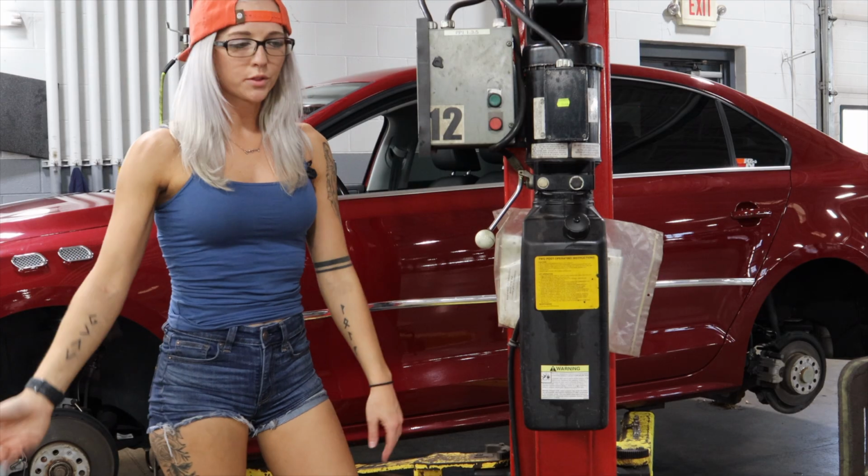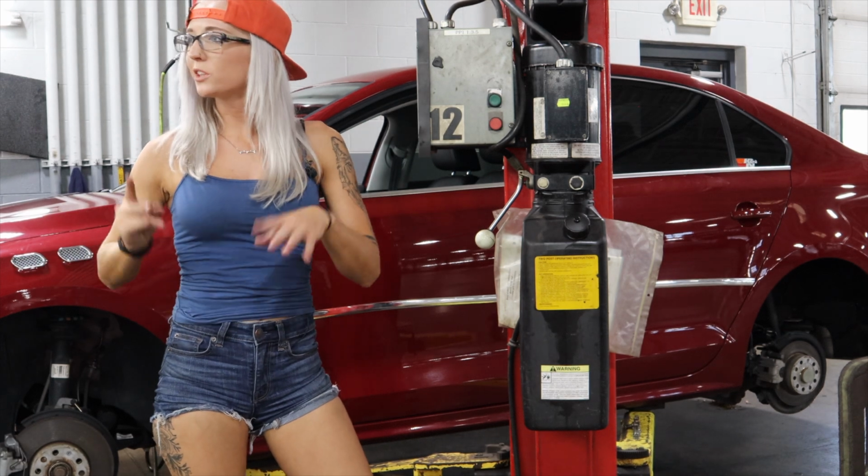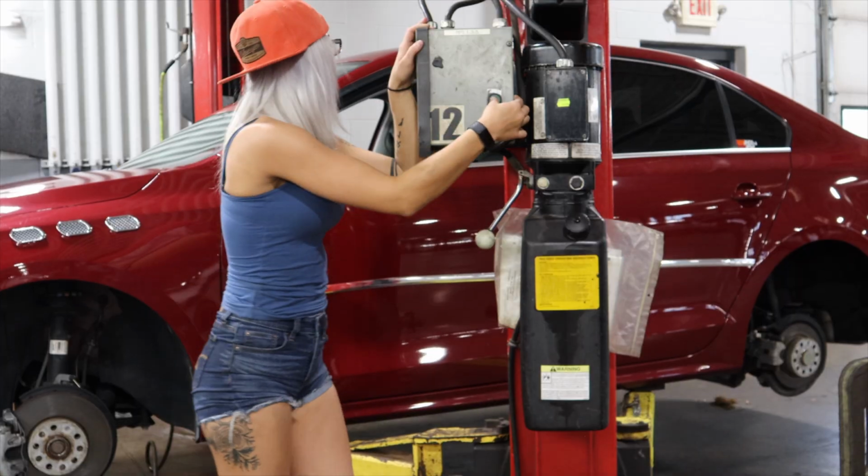So we're gonna go ahead and put the wheels back on the car now, and then we're gonna do a final shot. I think there's one more thing I have to add after this, and then we should be wrapped up.